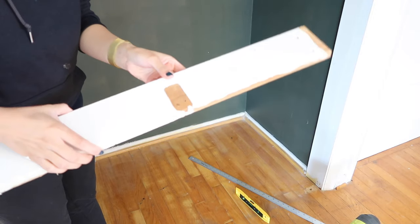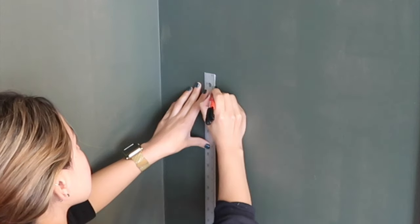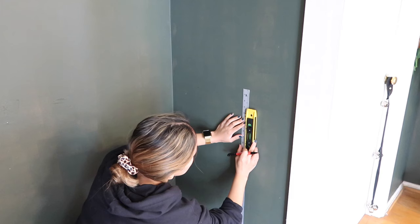The next step was to put the little panels that were on the side and just move them down a little bit further so that I could rest the shelf on top.